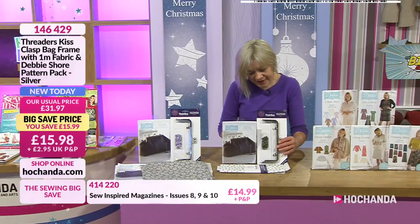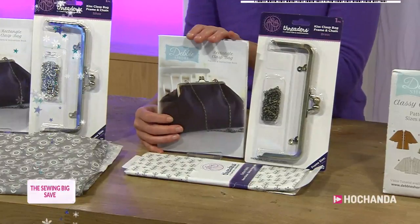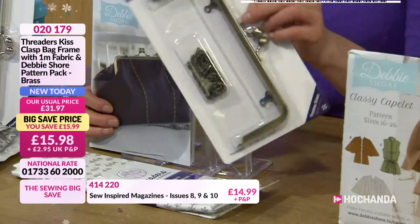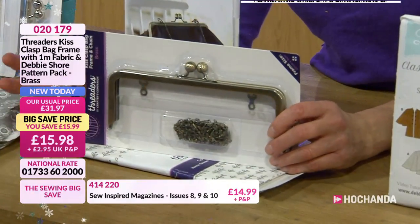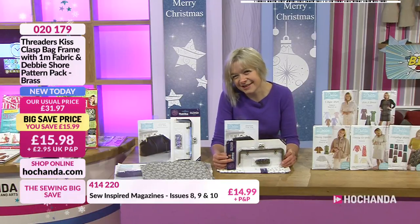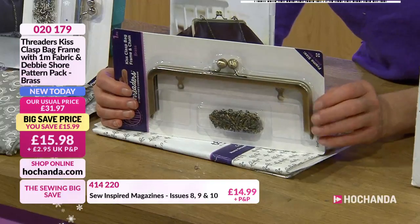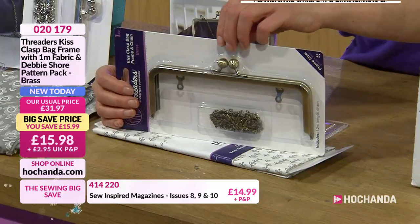The second one that we've got. Again, this is beautiful. So the bag, same design, but this time you are getting a different handle. On that one, you got the shiny silver. On this one, I don't know if you can see it, it is a brass. It's not, you know, some brasses are quite brassy. This one is more vintage, more antique, more sophisticated, to be fair. I really like it. It's more of that brushed brass rather than a brassy brass.